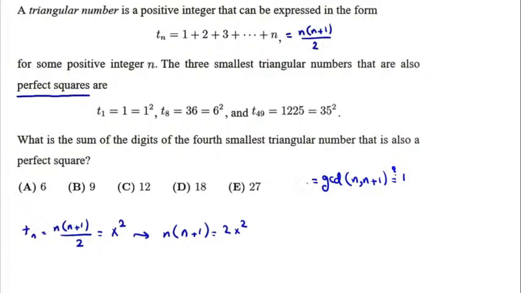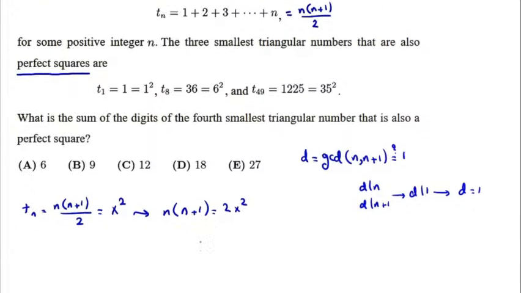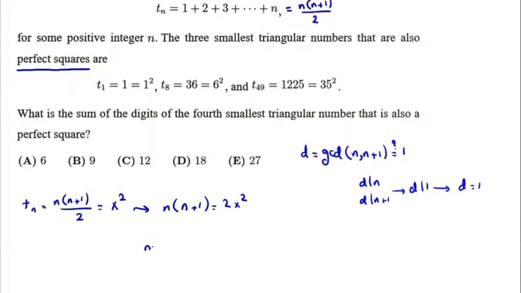Why? Because if we consider GCD, D divides n, D divides n plus 1, so D divides the difference, and GCD always has to be positive, so D is 1. These are co-prime numbers. When there are relatively prime numbers, the product is 2 times a perfect square. One of them is 2 times a square. Also, it is correct for 3, 5, other primes times x squared.